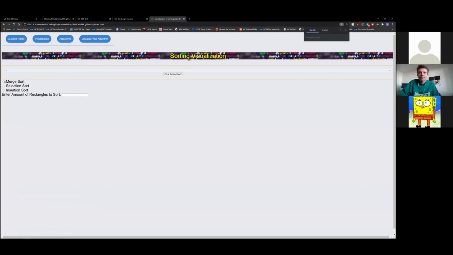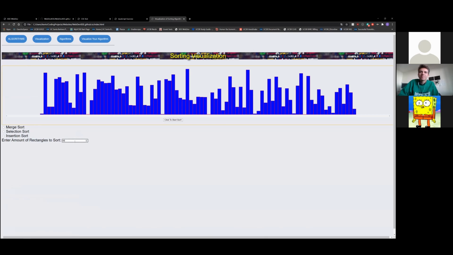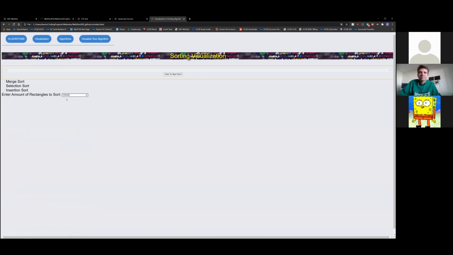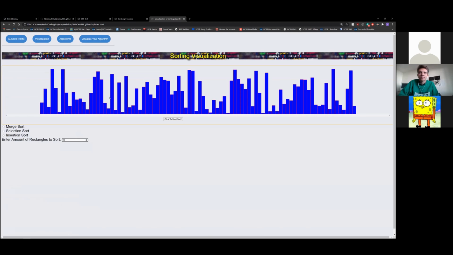And for these, we didn't add functionality in the JavaScript yet, but for this one, whenever you change it, it changes. We also set it so that if you make it some really big number, it doesn't allow you to do it, so it doesn't look bad. And then Benjamin, do you want to talk about how you implemented the sorting?